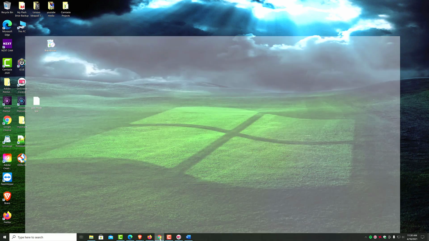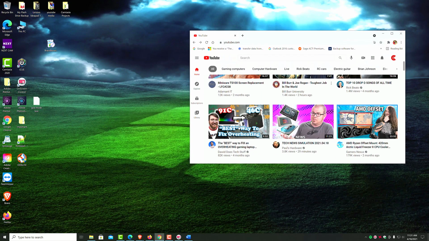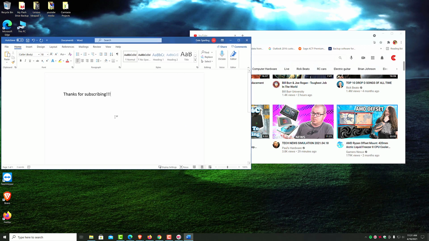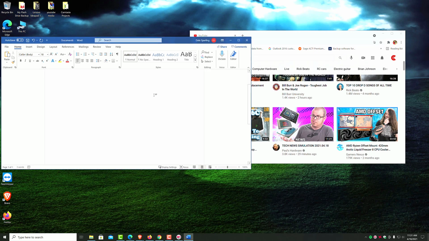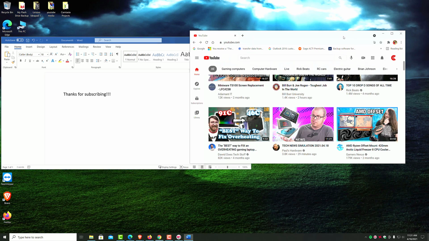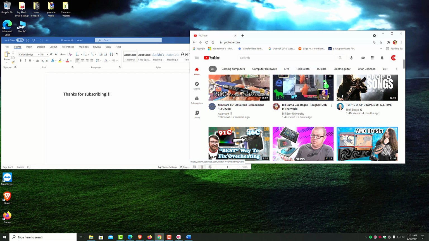Here's another cool little setting. I guess you call it scroll inactive windows. So let me open up a couple of windows here. Open up Word. Let's say you're working in Word and you want to go over to your browser. See, I'm hovering over my browser, but I'm still scrolling my Word because it's the active window on top here. Go over here. In order to scroll in my browser, I have to make it active. Now I can scroll. So all you got to do to change that is, let's go back to settings.